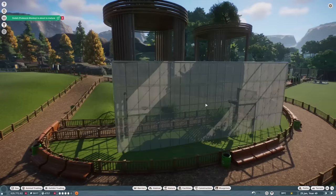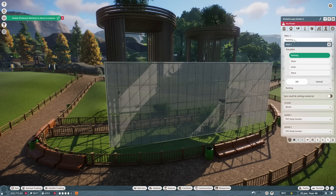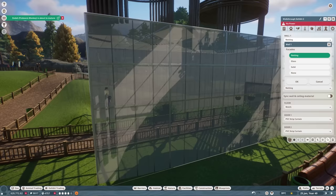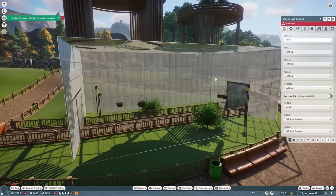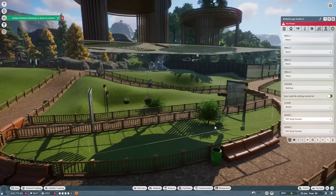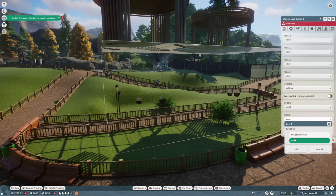Okay, so now I'm gonna make one slight change to the design here. I think it'd be really cool if when we customize it, I've seen that you can have none as an option. So you can have netting, you could have glass and have like a greenhouse. So this was netting, it wasn't a greenhouse. This is the glass. You can have it be solid like it was when we placed it, or you can just have none. And given that we're gonna have a bunch of flowers around here, there'd be no reason for them to kind of escape or do anything weird. So I'm gonna get rid of the doors as well because we don't need the PVC strip. Is it PVC? Yeah. Because that just seems a bit odd.